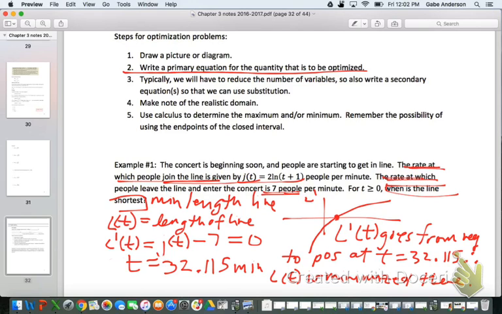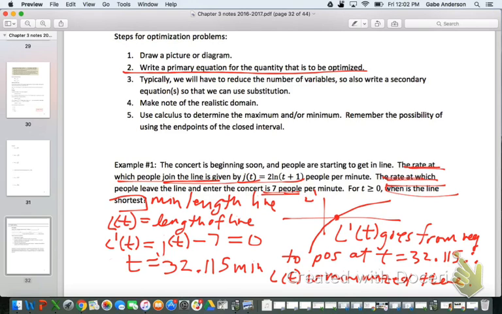I'm just kind of confused how we got to L prime of t. I get why we don't differentiate J of t and 7. I'm just kind of confused how we know that that's L prime, that L prime is J of t minus 7. I don't know how we came up with the equation, but how do we know that's L prime and not L? Why is that L prime?